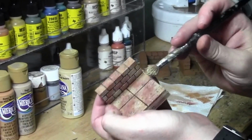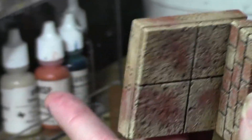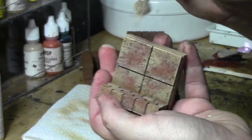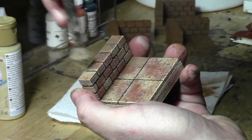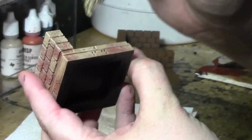So now we're doing a similar thing, except this time we're focusing more on the edges. We want to bring those out. If you've seen a lot of sandstone, you'll find that it tends to get fairly white on the edges. This is what we're trying to simulate, but we're also using the yellow to bring out a little bit more of that kind of mottled color that can be in sandstone. Don't want to overdo this. And there we go. We're good.